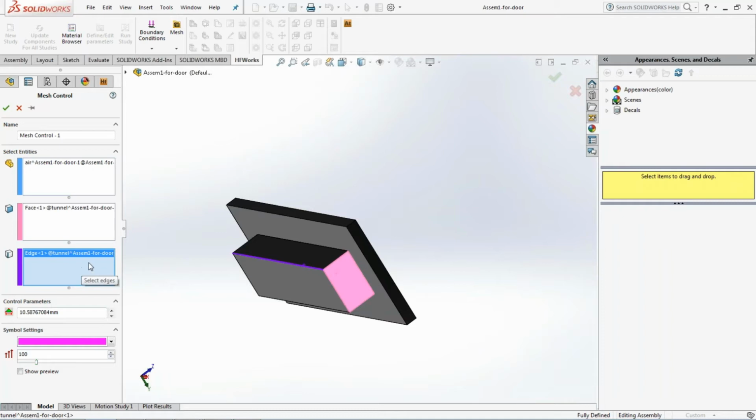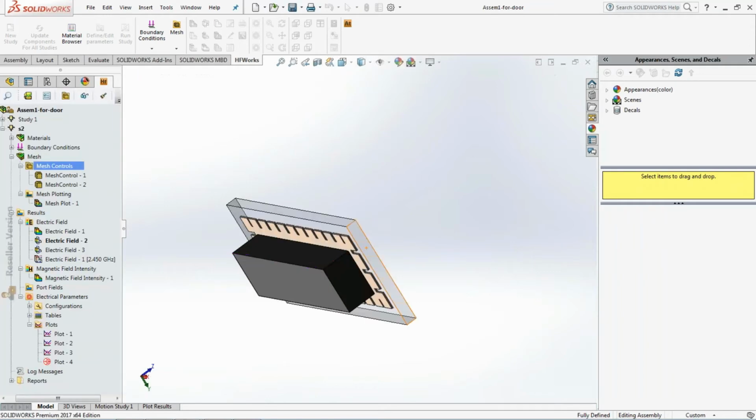You can apply a mesh control to make your mesh finer at certain edges. When you have sharp edges, you want to avoid singularities, you can actually use this mesh control option, which is a very neat option because you're not going to make your problem so huge, and at the same time, you're going to increase the accuracy of your results.